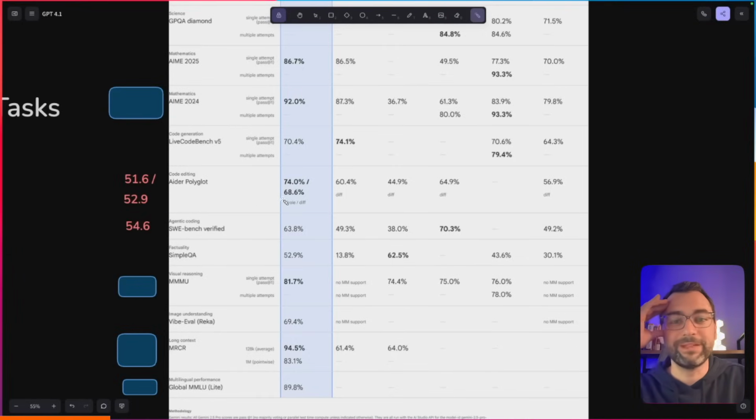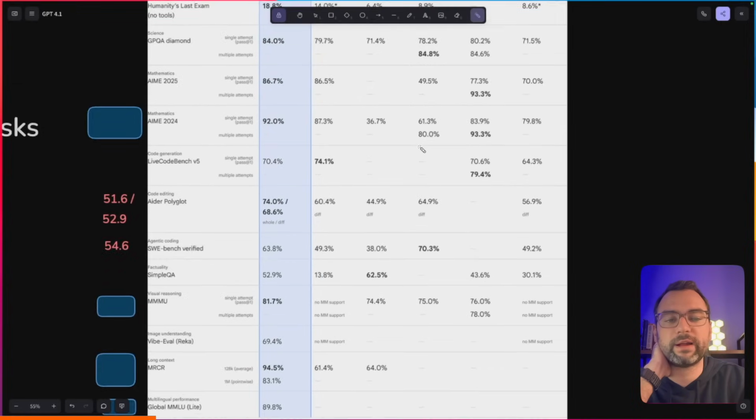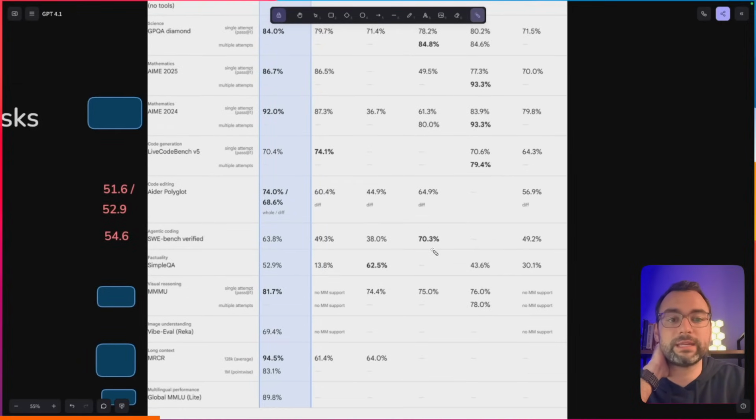So right out of the gate, it's kind of a blowout, truthfully. The short answer is when it comes to coding, GPT-4.1 really struggles compared to Gemini 2.5 Pro. You can see right out of the gate for polyglot, Gemini 2.5 Pro takes the cake, and it's up 20-something percent compared to GPT-4.1. Now, when it comes to the SWE benchmark, which is like, hey, just go solve this problem, the model that wins here is Claude 3.5 Sonnet. It dominates. So really, if you're thinking about coding, my go-to is always Claude.